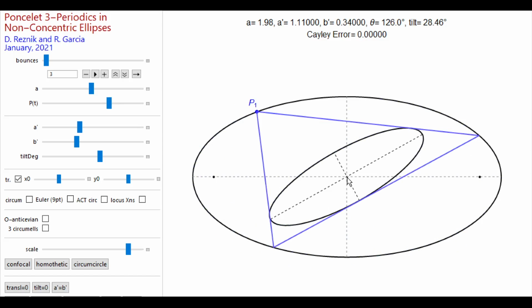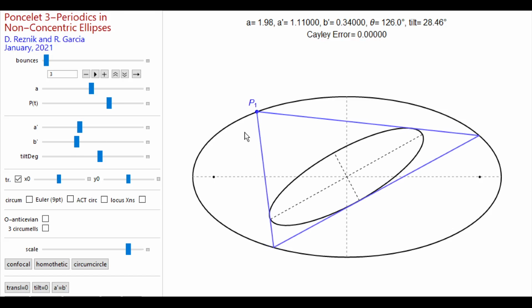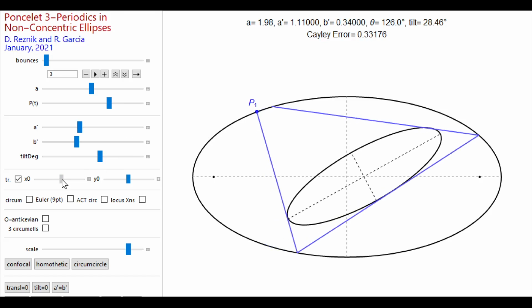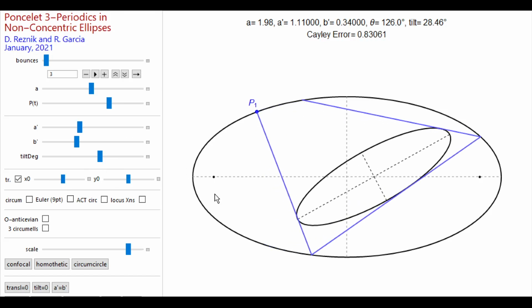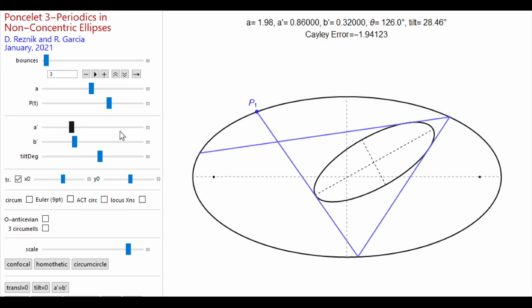Now let's do another experiment. I'm going to displace the center of this ellipse to the right and a little bit to the top. So let's do that. I can translate this ellipse. Immediately, as I move away from the center, notice that the trajectory no longer closes. Okay, so as soon as I move away, my trajectory is no longer closing. And just for the purposes of generality, I'm going to move the center up a little bit as well. I'm going to make my inner ellipse a bit smaller, a bit less wide, so it fits within the outer ellipse. So now I have the situation. Again, I have a disparity between where I start and where I close.